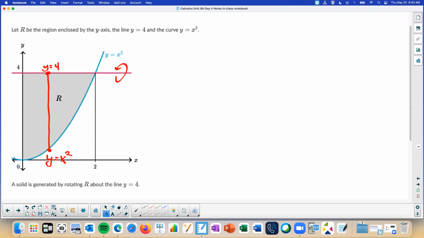So the length of our radius is going to be top minus bottom. It doesn't matter how the picture is situated. If you're trying to measure the length of a line, top minus bottom always will work. And the reason we do it in that order is so the answer is positive. Like if we did x squared minus 4, we'd get the exact same answer, which is negative. So if your answer is negative when you're done, generally that's what you did. You did them backwards.